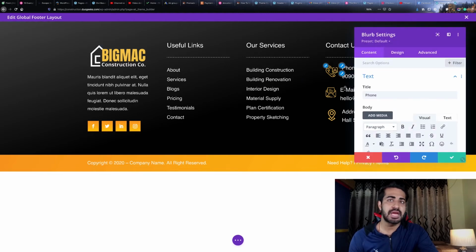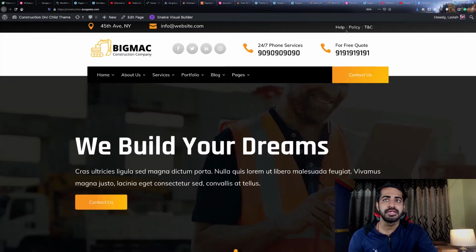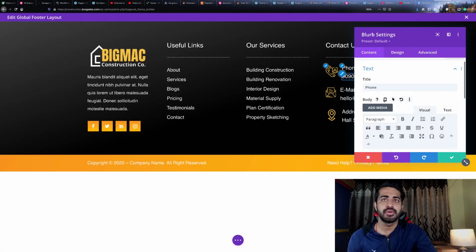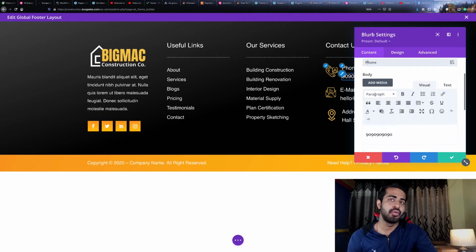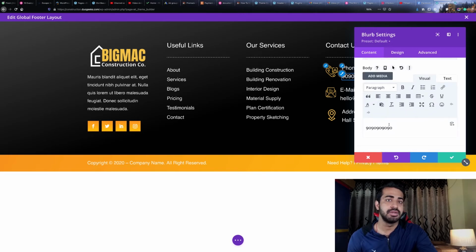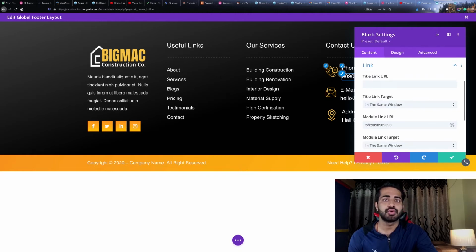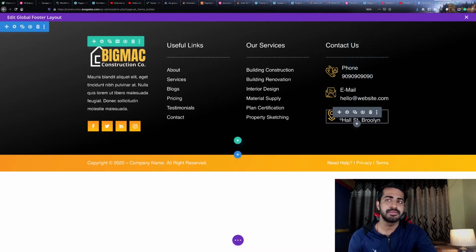Okay, now let's move to this part. This is also the exact same copy of this part, actually, this phone number. Like this is the blurb, and this one is also the blurb, if you saw. Okay, now what you have to do is just edit the title, and then the description, like the body part, which is the phone number, and then the link over here, and then you have to replace this phone number with your phone number. Okay, same thing applies for here, same thing applies for here.